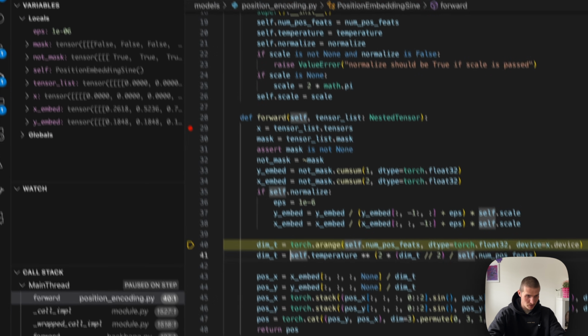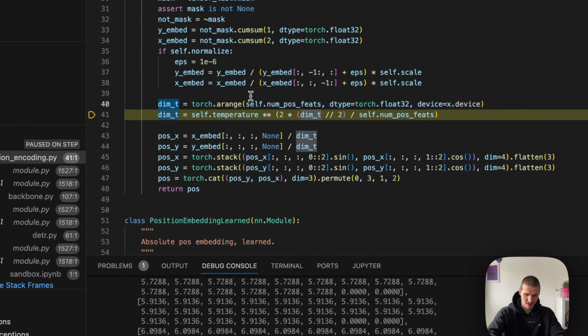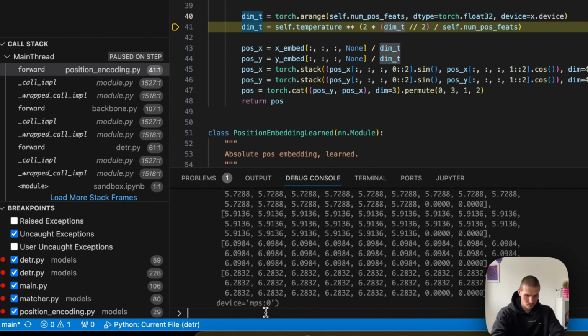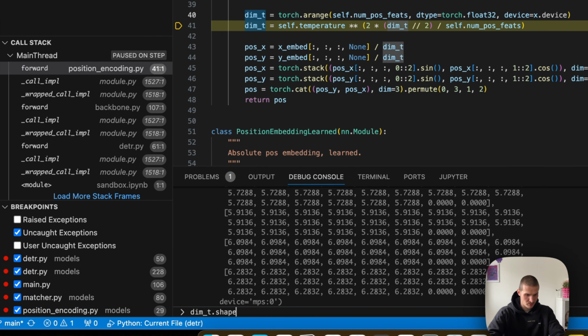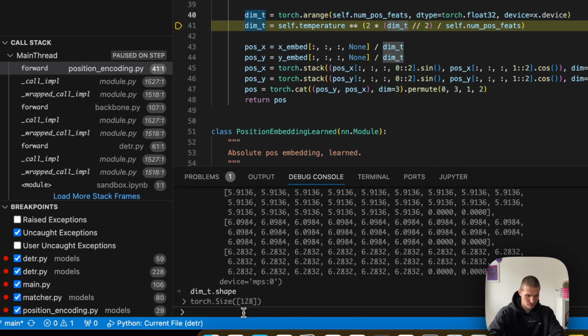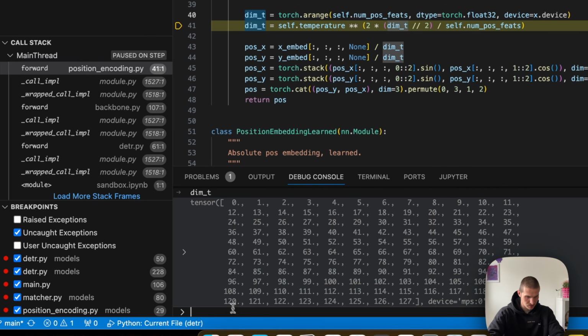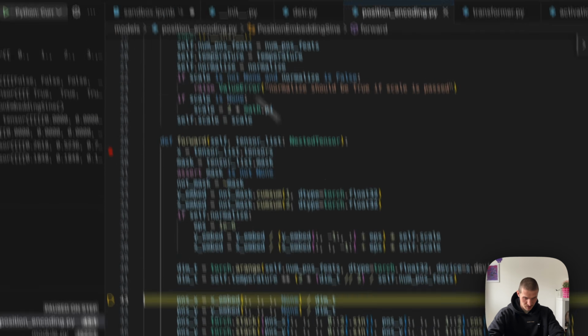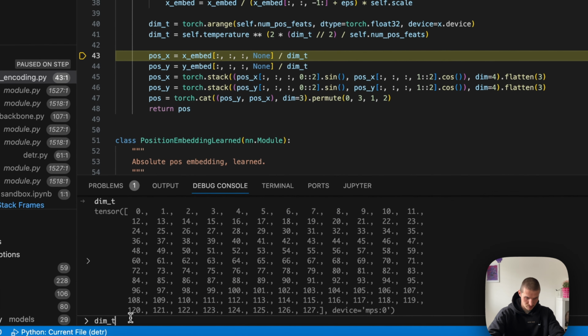Right, so back to our code, I stepped through. So now we are in the embedding space. dim_t.shape is just 128. Let's just print out the entire tensor. So it's 0, 1, 2, 3, 4, etc. up to 128. And then I use my temperature.